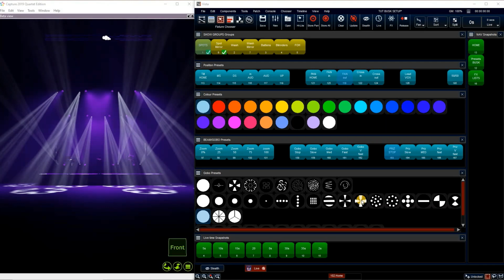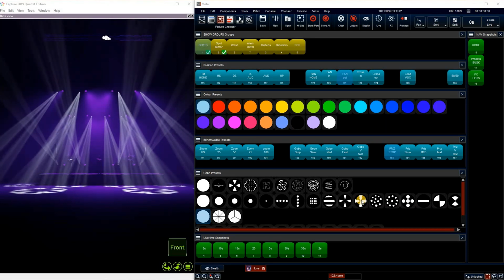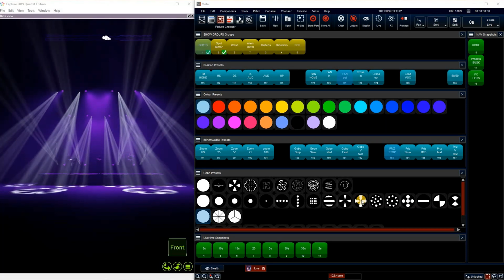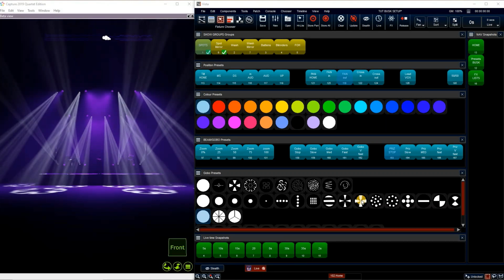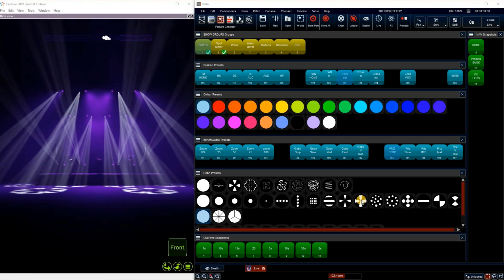Now effects templates, you can get effects going very quickly, simply select some fixtures and then trigger the effect. But because it's all going into your live programmer, if you then want to maybe just stop the position or stop the color of a certain fixture type, you then have to grab that, find the effect, stop it, or change it for a new one. And this is quite an intensive process. And if you're trying to busk a band on the fly, that's a lot of button pushes to be doing whilst trying to keep track of what's going on stage.